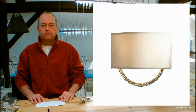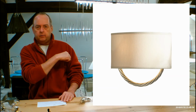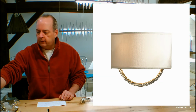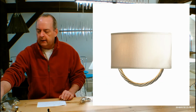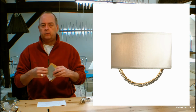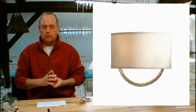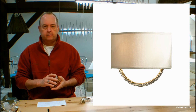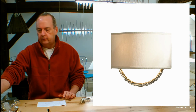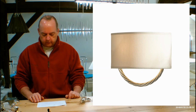Shades, you're going to have a lot of shade fabrics to play with on this too. There's a pull down menu up on the right hand side of your screen that you can pull down. It's going to show you all the fabrics available for it, as well as right around there you're going to see a place that you can pick and choose swatches, and there's a place where you can ask for swatches, and we'll send these out to you for free. They go out the same day. Might as well do it. Easy to do. Nice to have them in your hand, especially if you're a design trade person, interior designer or architect, so you can show them to your clients. Really good there to go to.